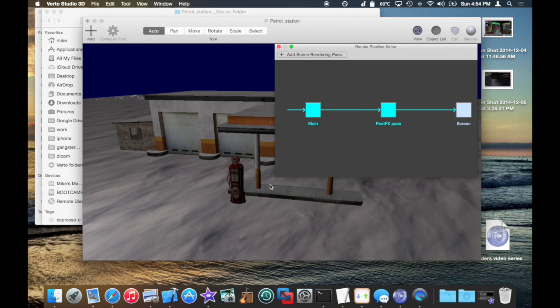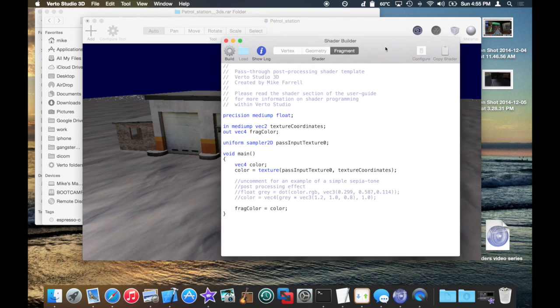And if you want to do post-processing effects, what's typically done is you will render the previous stage to a texture map, and then you will use that texture map as input into the next stage, hence this post-effects pass. And then the output of that, if there's another stage, might go to a texture map, or the screen when you're done. So let me explain why you would want to do something like this by editing post-effects' shader code.